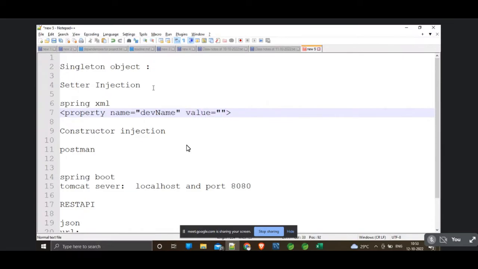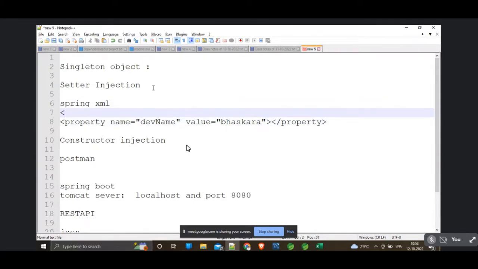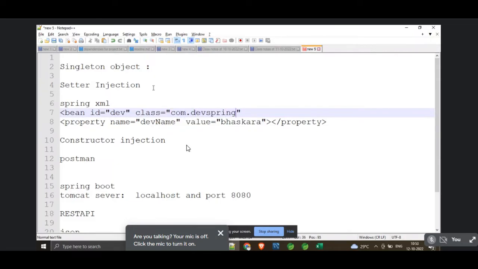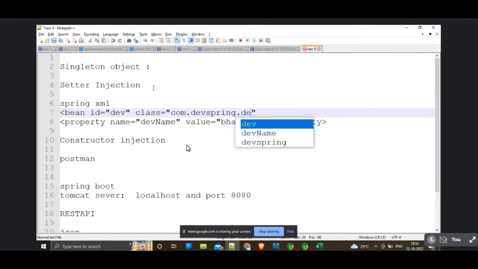So here we have to use our value, and we have to close the property. All these things you have to do inside the bean of your class, with a bean id, something like developer, and the class is com.dev.spring.developer.